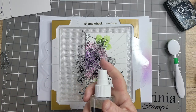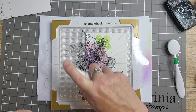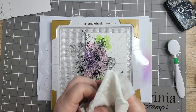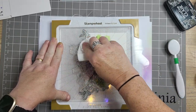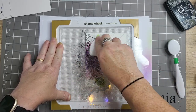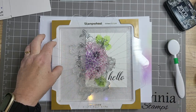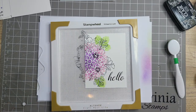Here we go with the smelly stuff. I'll put that back on to clean it. It would have been easy to go downstairs and just get some more. Gosh. Some more wipes or some water. Wow. It's a big old stamp, is that?